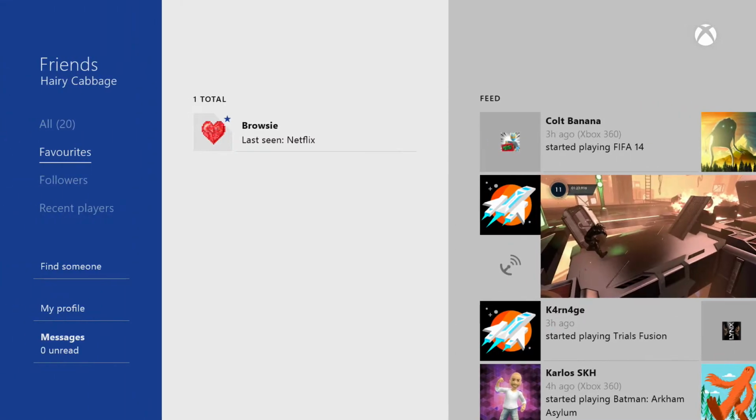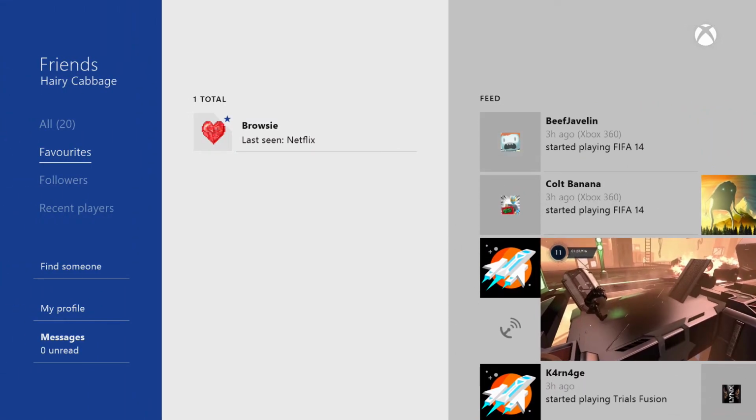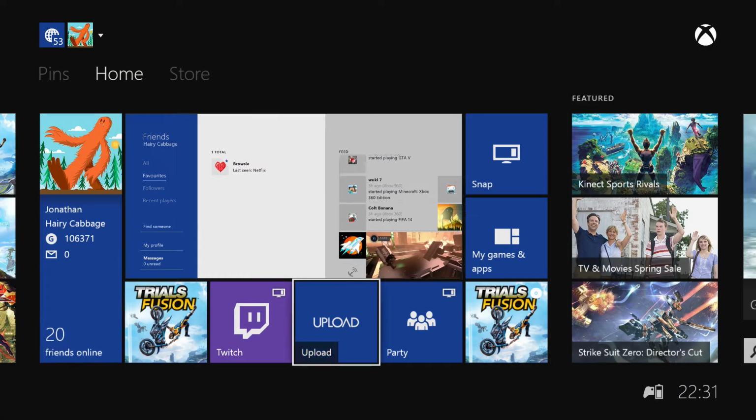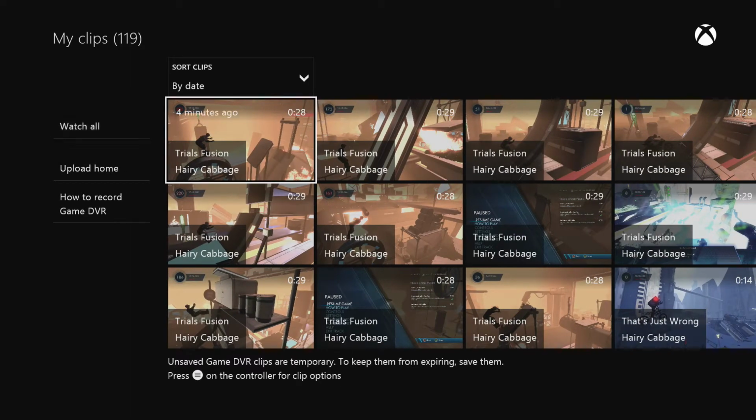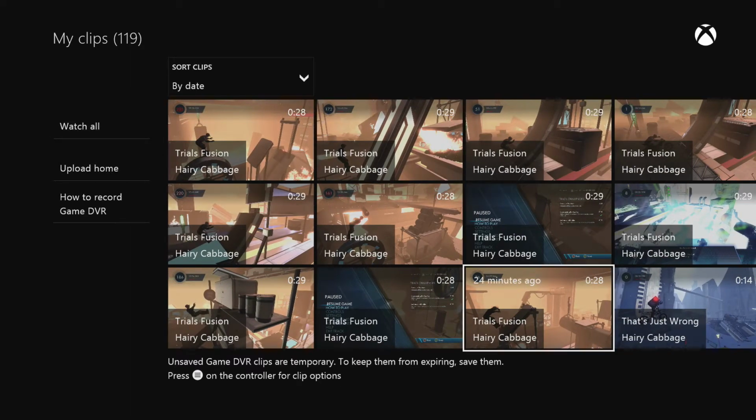I don't know how to find my things, actually. Let's have a look. Upload studio. See what we got here. My clips. Let's play them in order. The couple of obstacles I didn't actually save, but most of them were saved.